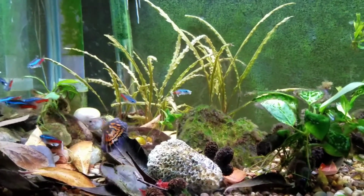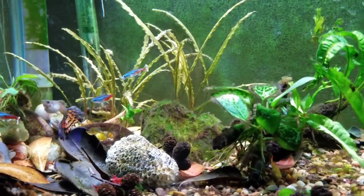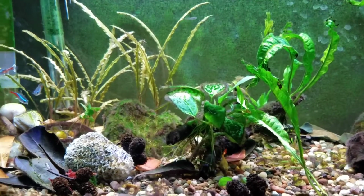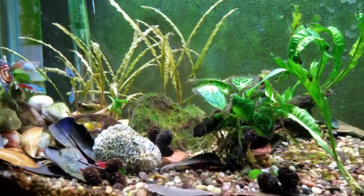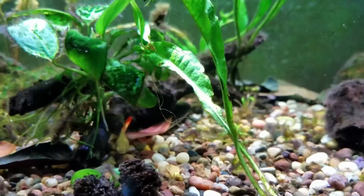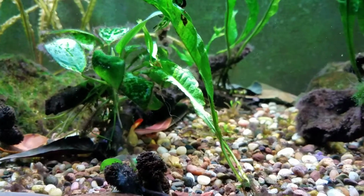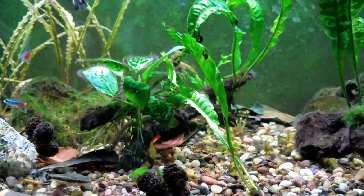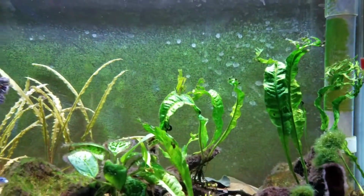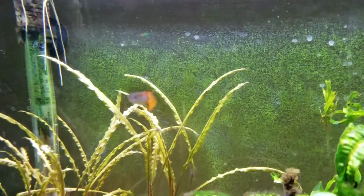So, yeah, that's that. Other than that, everybody's doing pretty good. I finally have 2 more baby guppies. It's been a very long time since I've had babies in here. In fact, the last babies I had in here were this yellow female down here, who's been hanging out on the bottom the last couple days. I'm not sure why. She does swim around and eat, so I'm just going to keep an eye on her.